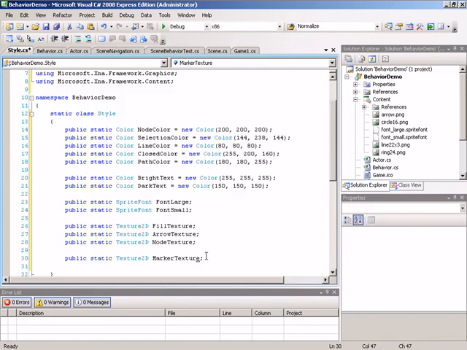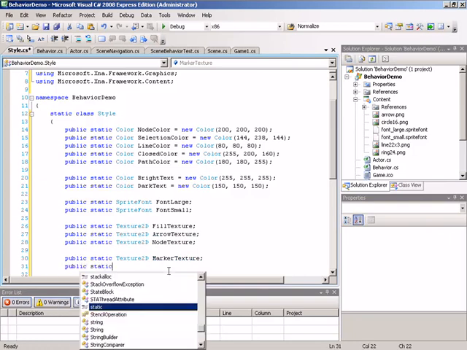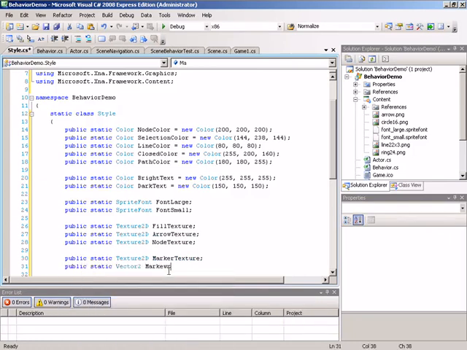So we're simply going to draw colored markers around any of the nodes that end up getting used in our pathfinding calculations. Now, one interesting thing about the way the marker texture is going to be used is it will not be drawn as an actor. Of course, with things like arrow texture, we don't need to worry about saving an origin to draw this texture, since actors are already centered around their own origin. With marker, we're not going to have any marker actors, but we would like to draw the marker texture centered around a center point origin, so we're actually going to store an origin here inside of the style class. To do that, we'll drop in a public static vector2 field called marker origin.